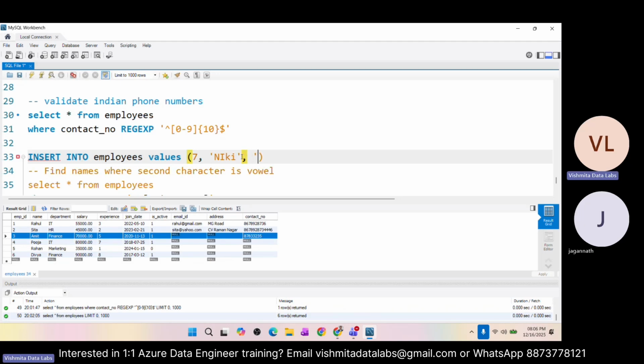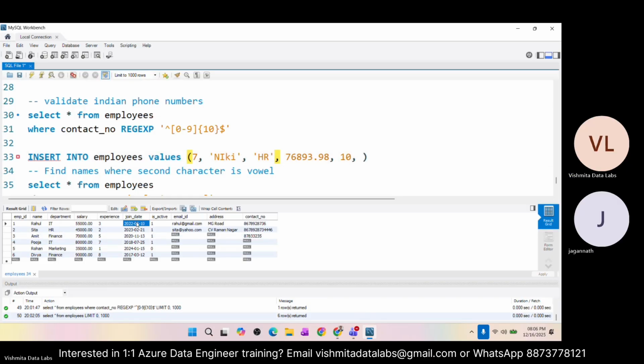The department, let's say HR, and salary, current. Experience is 10 years. Joining date, and 17. Then is active, address.